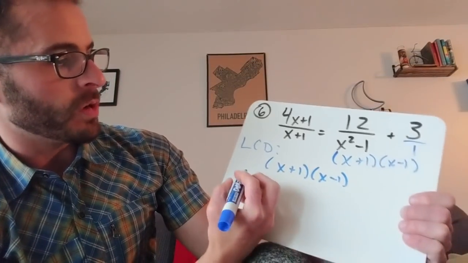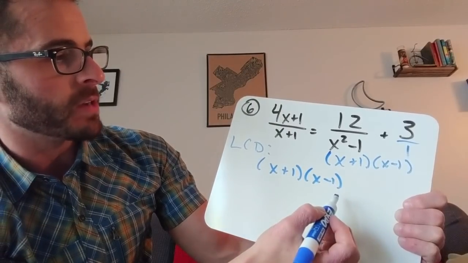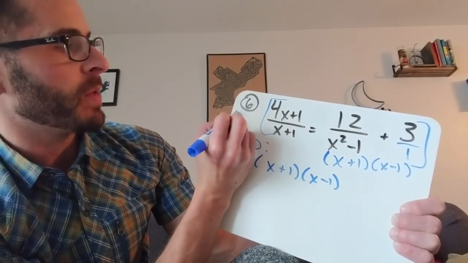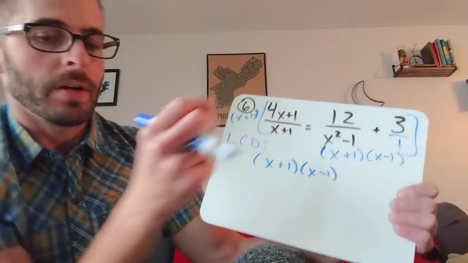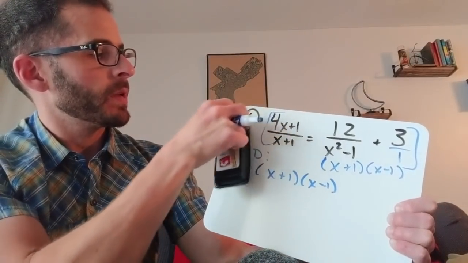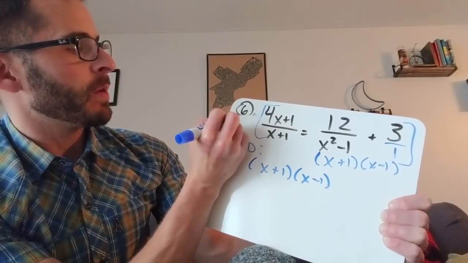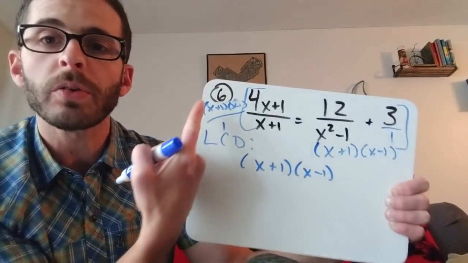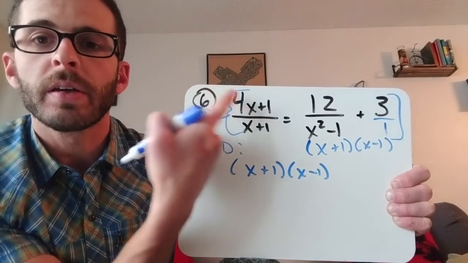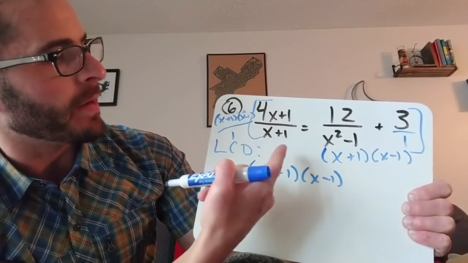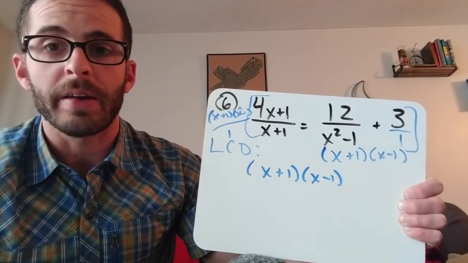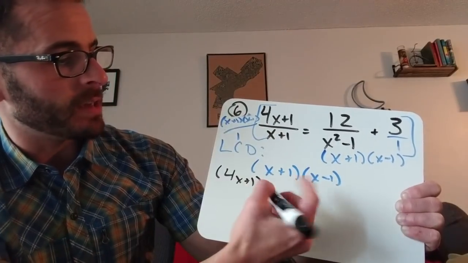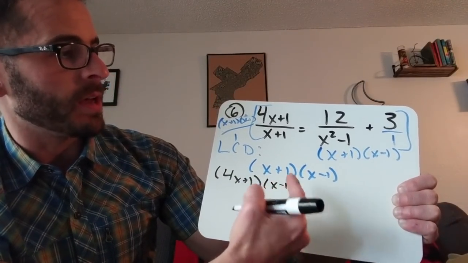And I'm going to distribute the x plus 1, x minus 1 to everything. So big brackets, and I'm going to multiply it by x plus 1. Oh, I'm not going to have enough room. So keep in mind, we're multiplying by x plus 1, x minus 1, all over 1 to everything. What happens when we multiply x plus 1, x minus 1 to here? The x plus 1's cancel out. I am not doing the math in my head. I'm going to have 4x plus 1. The x plus 1's cancel out. That means the x minus 1 is left over.